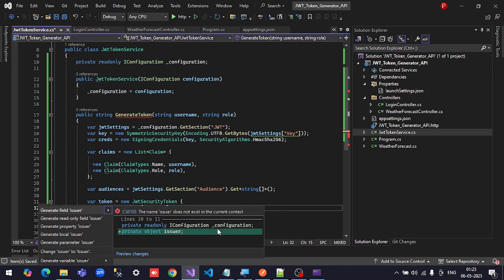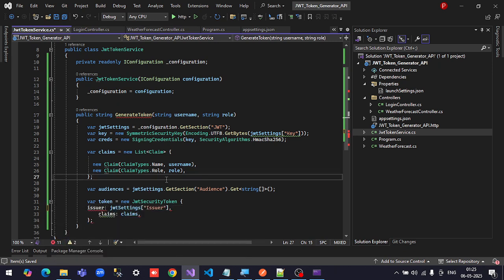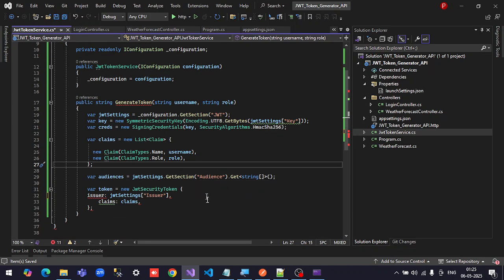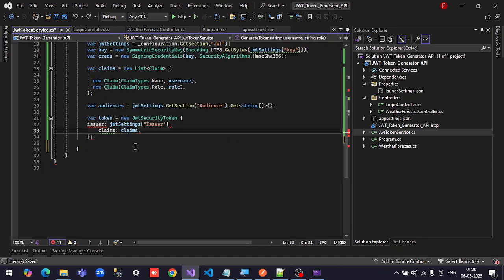So let's see. Using, okay, so let's write it first. Let's see. So claims is claims, and expires is another one.